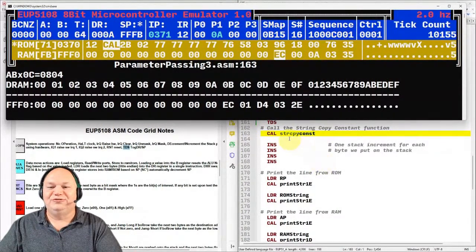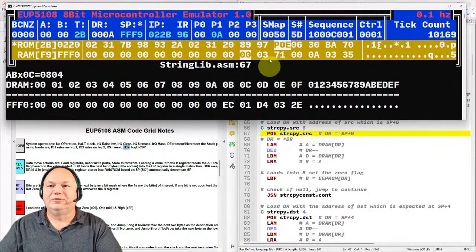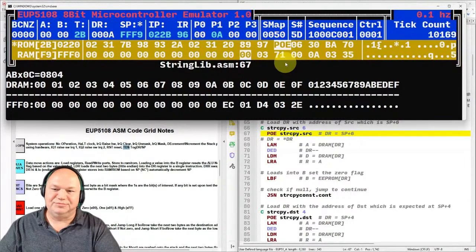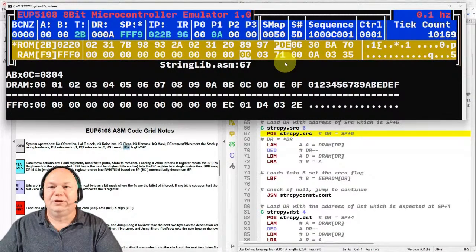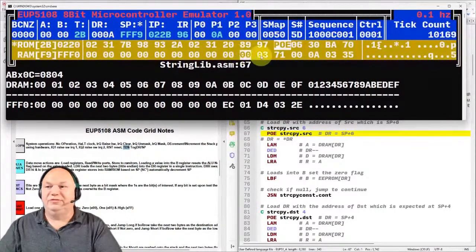So now we're going to call the function string copy constant. As part of calling this function, we have to know where we're going to come back to after the fact. And that value is stored on the stack as well. So when we jump into this function, you'll see we actually stored 2 more bytes on the stack, and that's the location to come back to when we're done with the function. You see the rest of these are 0. That's the extent, or the depth, of the stack so far.